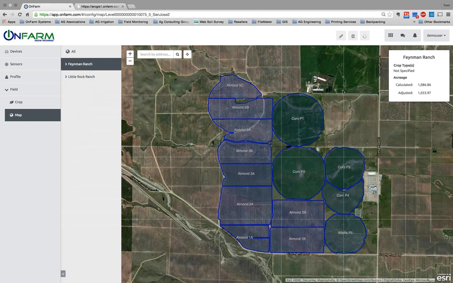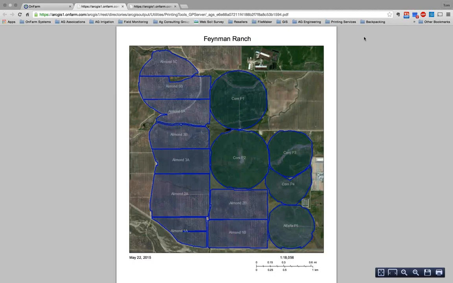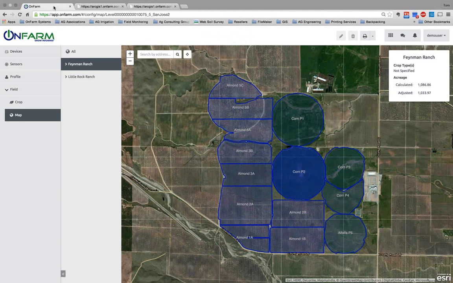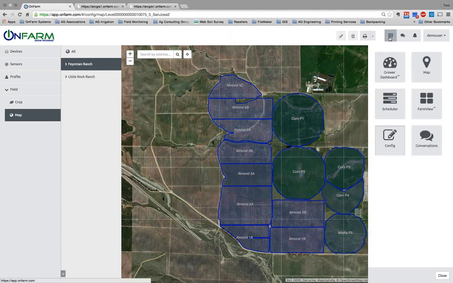Now, is it through this mapping interface that you would bring in the NDVI data? Yeah, so we're just starting to work on the NDVI data with 2 data partners, and it would come into this mapping interface as a layer, and you could turn the layer on and off with a timeline of the time period you want to pick from. One of our partners is doing weekly flyovers. So you would have a timeline so you could go back in time for different weeks and look at it. So that's in process right now. We're pretty excited about that. That sounds like a Terravion. It is, actually. It is.